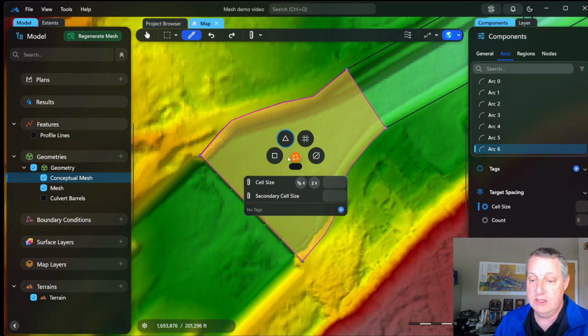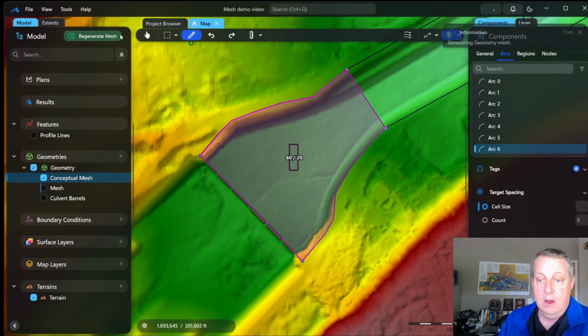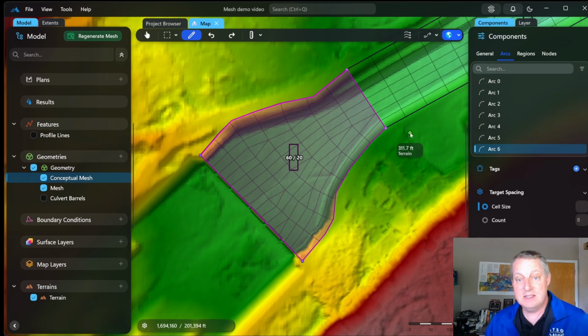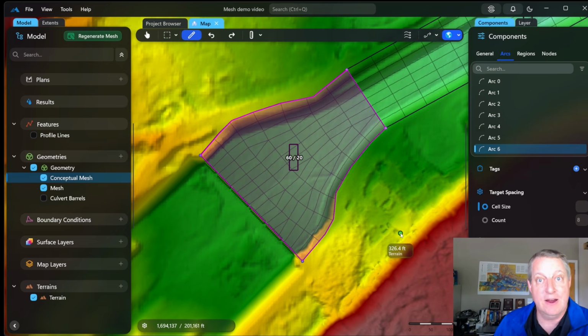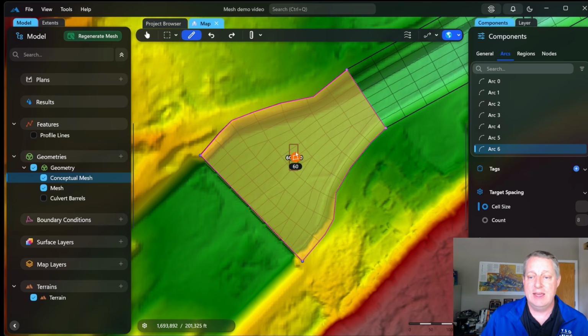And so we'll come in here and let's just give this the same. We'll just say that this is a 60-20 quad, which you get your preview, you regenerate the mesh, and you can see that because of the expansion, we've done a nice job keeping these quads aligned with flow, but we have to introduce a few triangles in there in order to make sure that the transition works. Now, what if you actually didn't want to introduce those triangles? What this is doing by default is it's saying, I want to keep this size cell as much as possible.